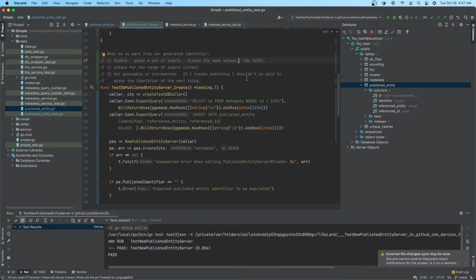Note that stable does not mean we don't have to store it. So for example, there could be two parts to this. There could be the ID of the thing that we have plus some seed, and that produces an output.